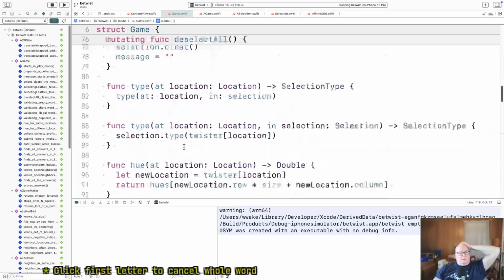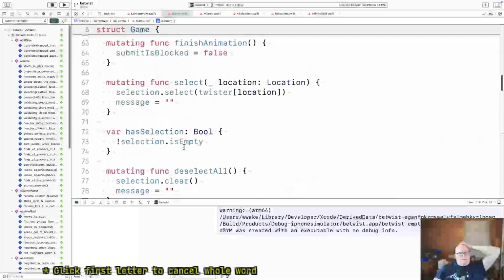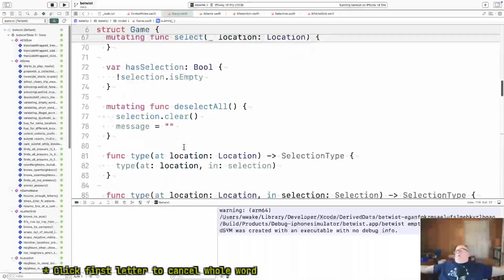So somehow I got that state messed up. All right. It's after 3:30. Let's take a break, 3 or 4 minutes, come back, and we'll straighten this out. Yeah, start animation blocks it. I don't know. We'll see in a minute.